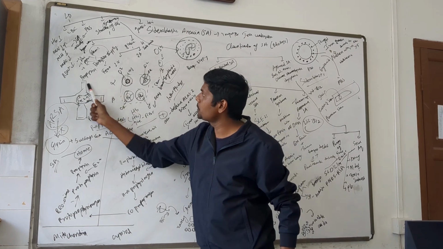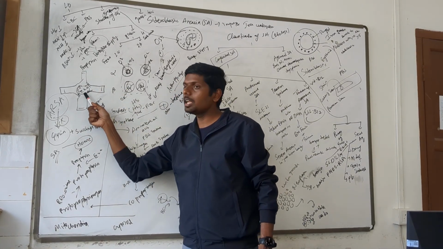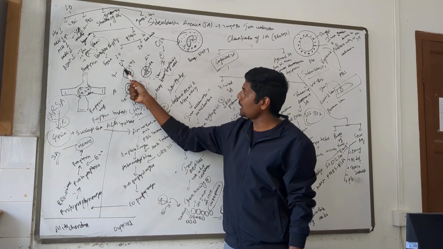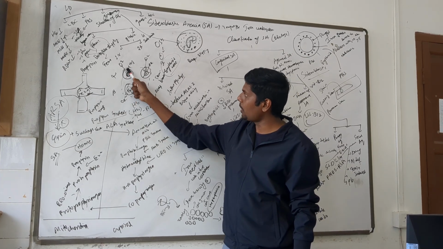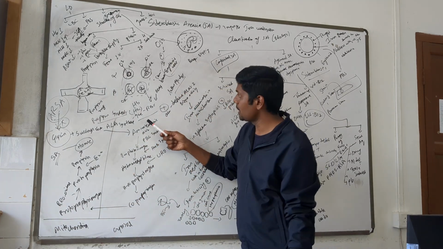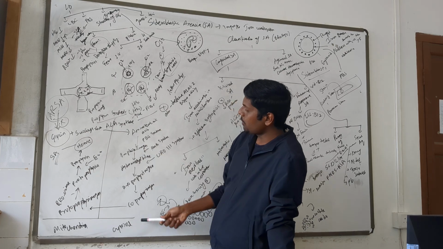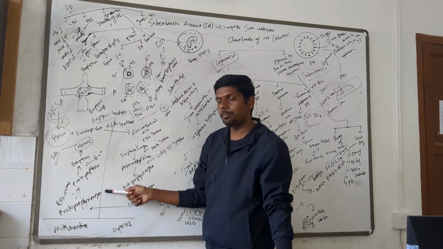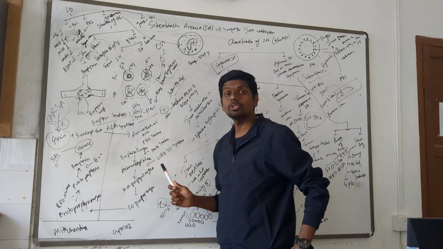Now let us see how this porphyrin is made. Usually this porphyrin ring keeps the iron at its center, embedded with the help of a supporting ring structure, that is porphyrin. So first we should understand how to make this porphyrin ring. The story starts within the red blood cell. Within the red blood cell we have cytoplasm and mitochondria. The pre-red blood cell, before the erythrocyte, a nucleus-containing red blood cell, is called an erythroid cell.